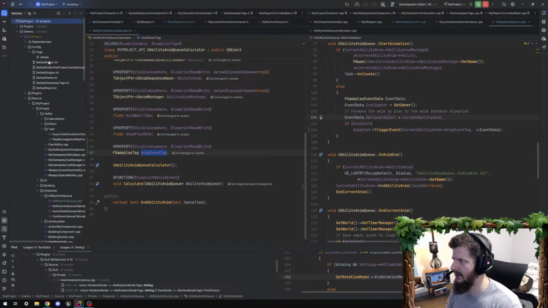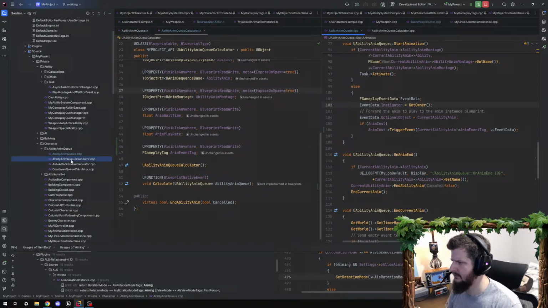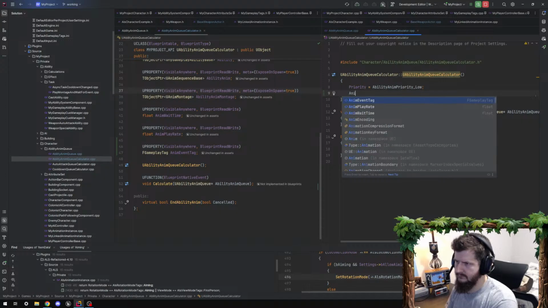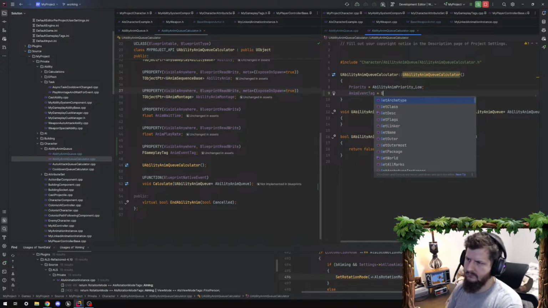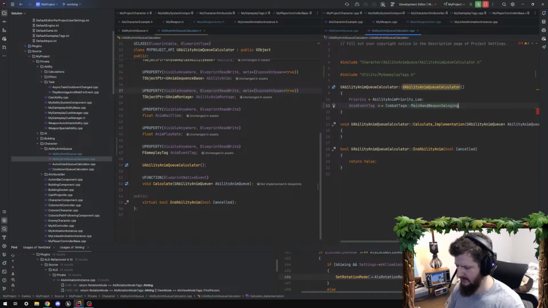Okay, let me look back. I need to probably update some of these now. Just combat tags, main hand weapon swinging. I just need to add these on my pre-existing ones.